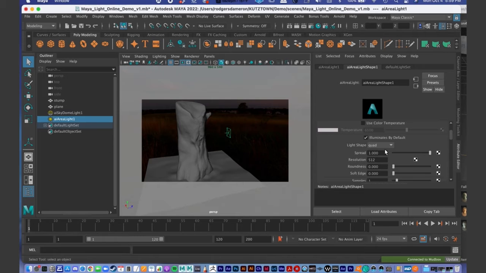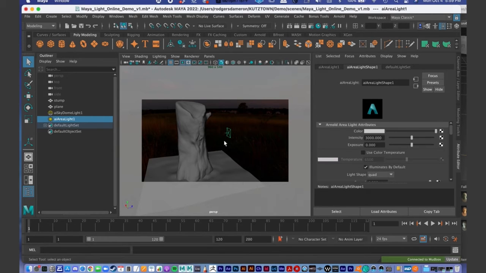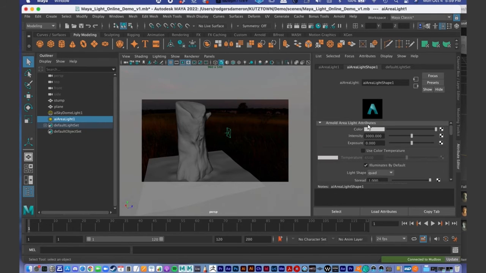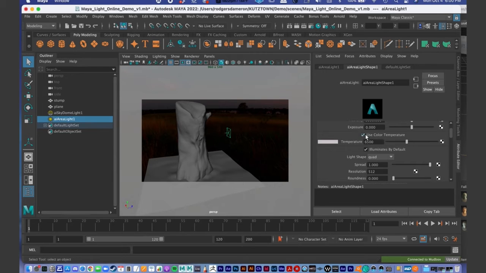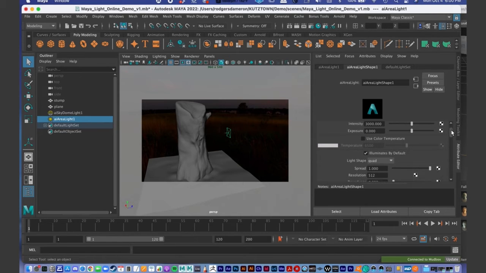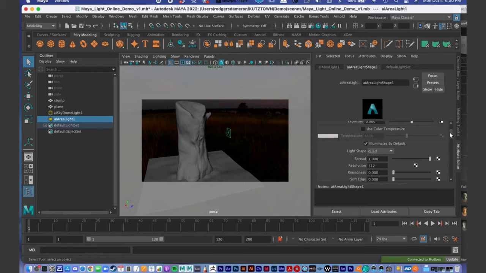And down here, you just continue to scroll down in the attribute editor with that area light. We can change the color of the light up here, or use color temperature down here, which is another way to change the color of the light in more of a photography major's terms. Photographers measure whether a light is hot or cool using the metric of Kelvin. And so that's what this does. And again, for now, I'm just going to keep these white. All I'm focusing on right now is getting these positioned the way I want them.